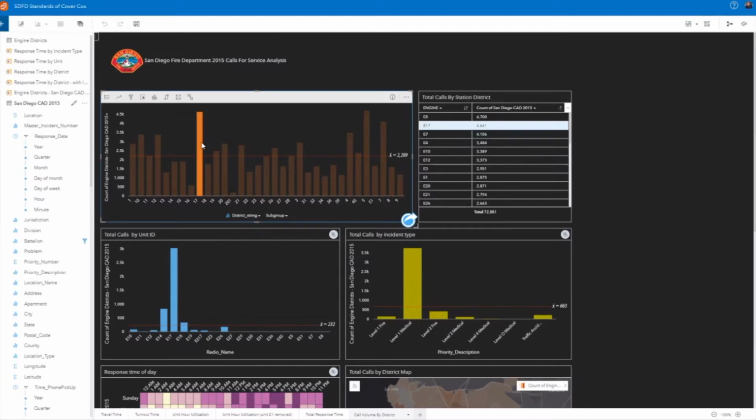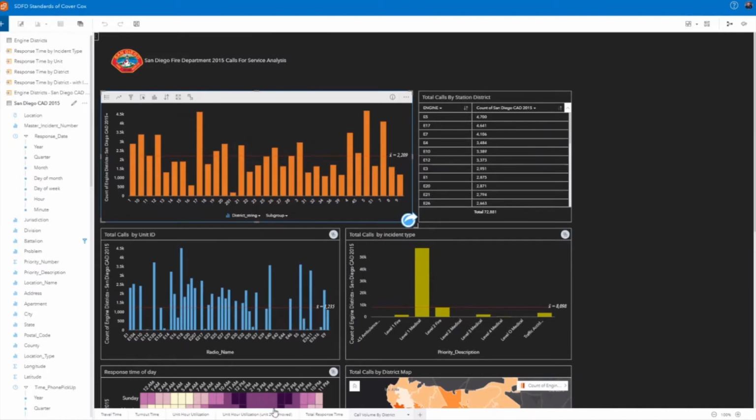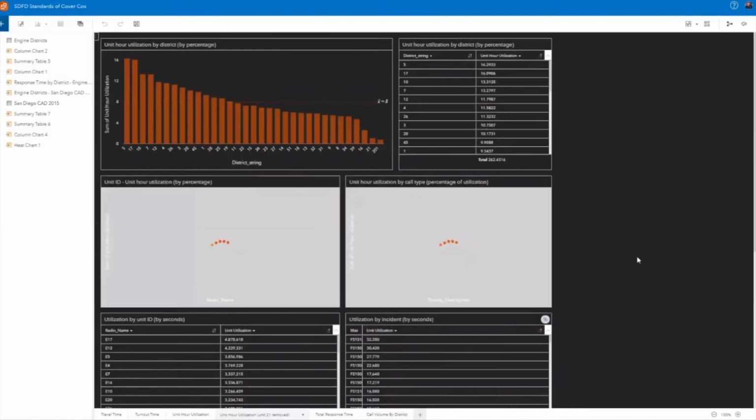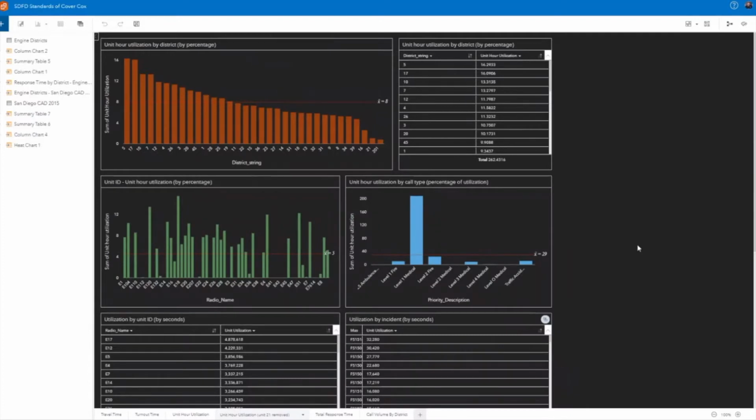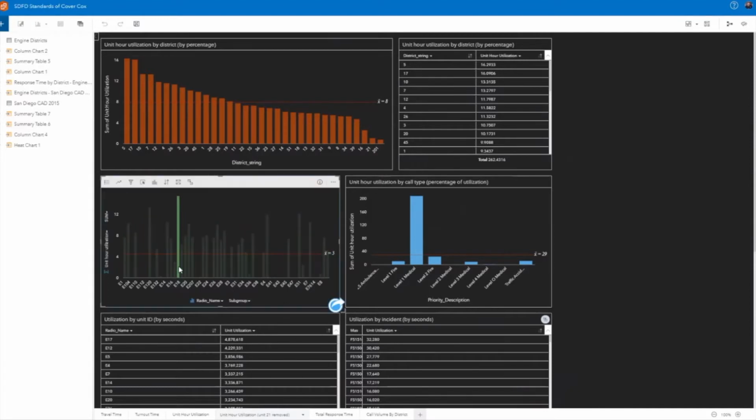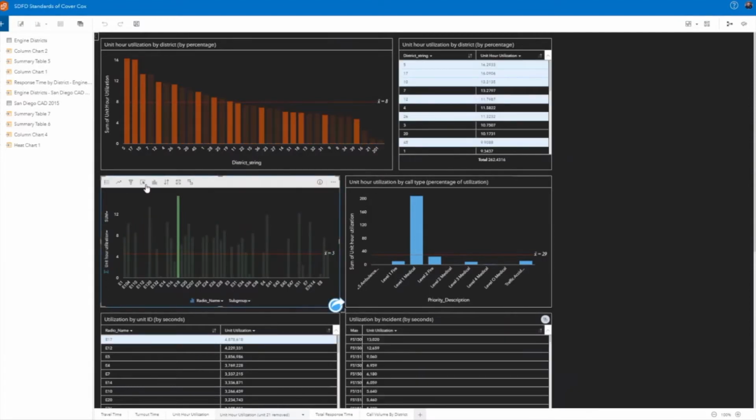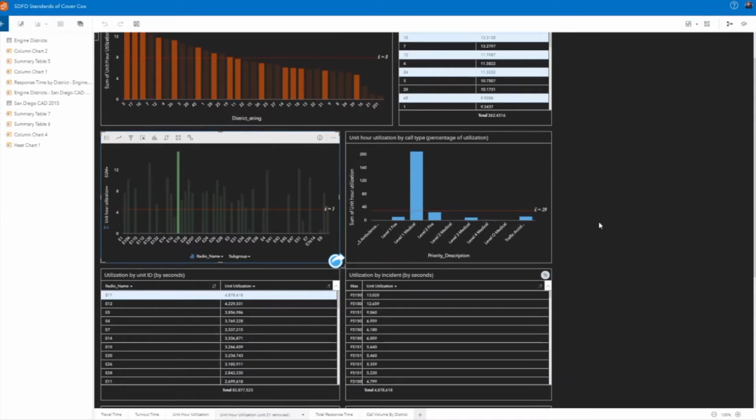Another example of insights that is pretty powerful is unit hour utilization. And we can have 90th percentile response time goal achievement built into this. We can certainly look at where we're not meeting our response time goal objectives. And this is identifying where are our busiest resources. But again, as most departments look at how busy is busy, we're looking at individual units. So I go down here and I can look at an individual engine company in this case because we're looking at fire data, and I can see how busy that engine is, but I can also see where they're doing their work. So I can see the districts they're running into. I can see what kind of calls they're running, and obviously on the map can see exactly where they're doing their work.